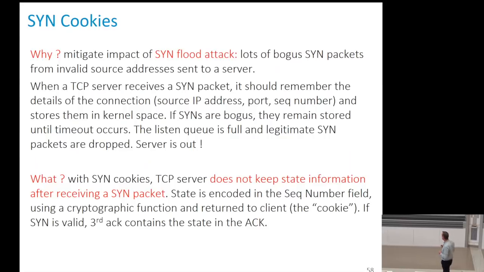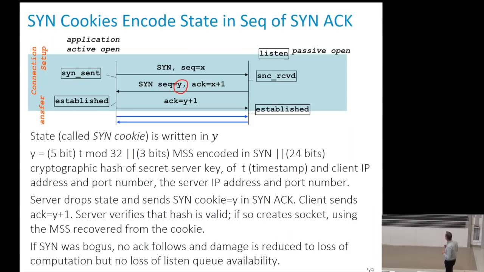So in detail, how does the cookie work? Now, of course, the trick is to send a cookie to a TCP client. One way would be to use a TCP option. We will see how this is done in a second in another optimization. In this one, the smart trick is to reuse the sequence number.